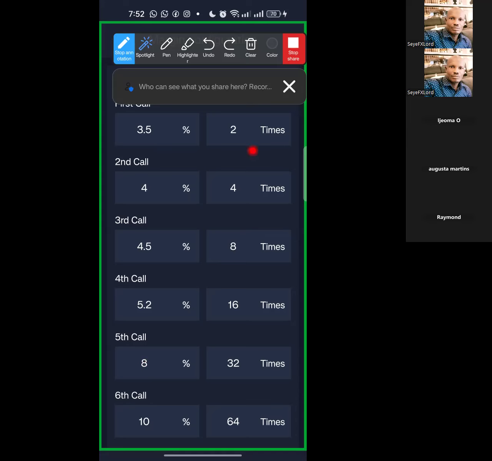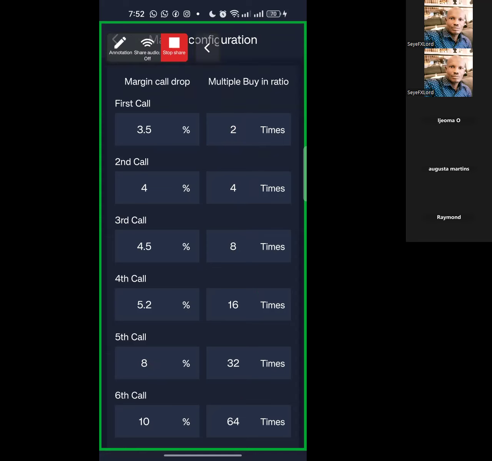Then for this other side here, especially when you're using $100 capital, the first one should be two times of first buying amount. The second one should also be 2. So let me just go ahead and change it.